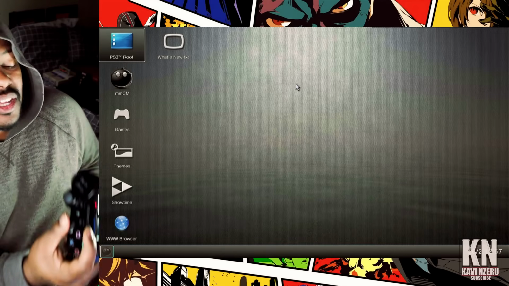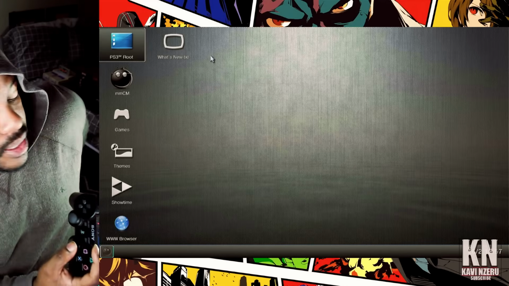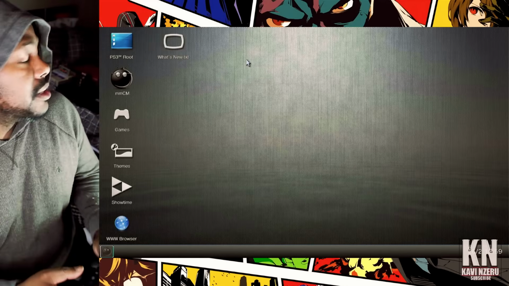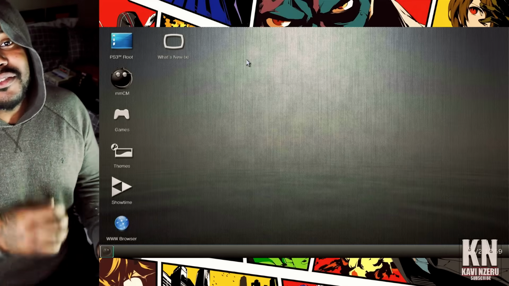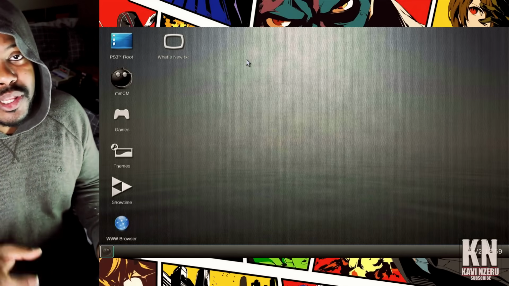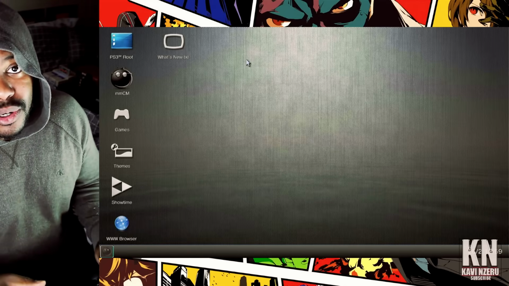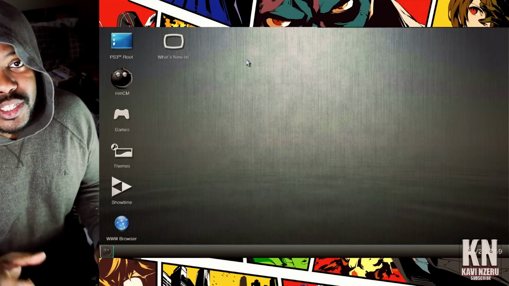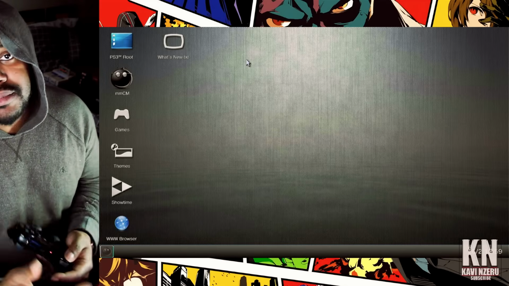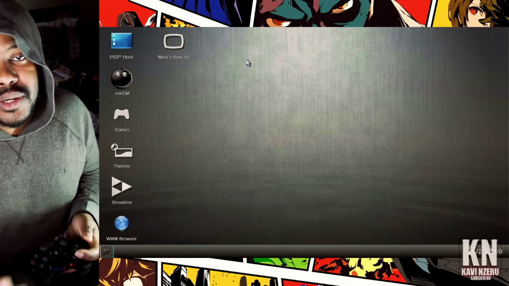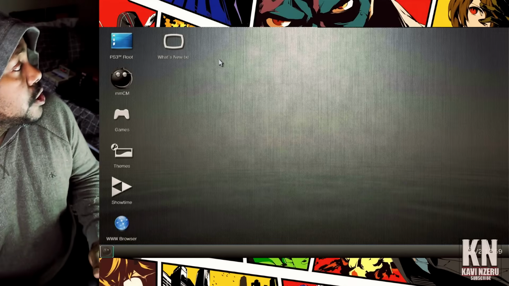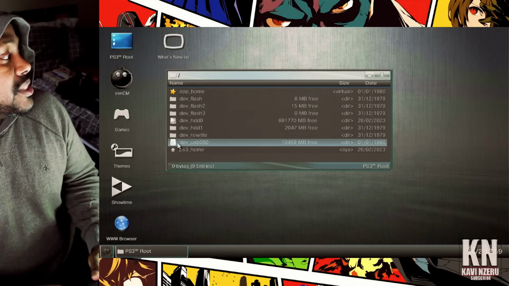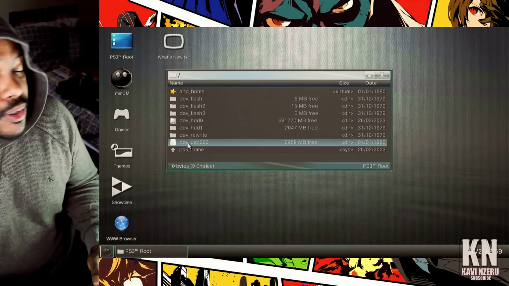We're going to use the right stick to navigate this, okay? So I'm gonna show you, we're using the right stick to navigate this. Now that we have opened up the file browser in Multiman, we're simply going to copy the EX data folder from the thumb drive to your PlayStation 3 in a directory that it needs to be in so that the games can be played without having to deal with security issues or anything like that. So let's go to PS3 root here, and then let's go to dev USB 000.